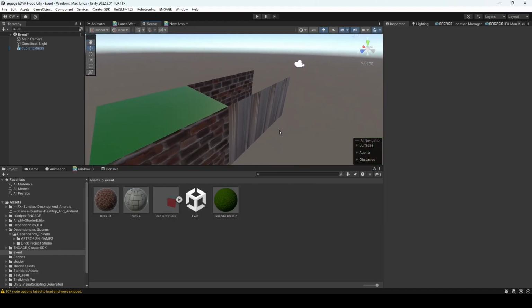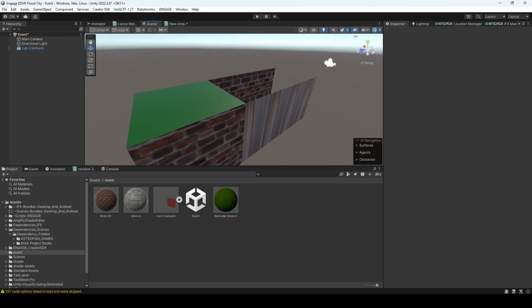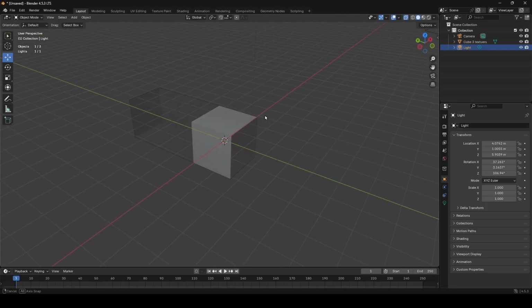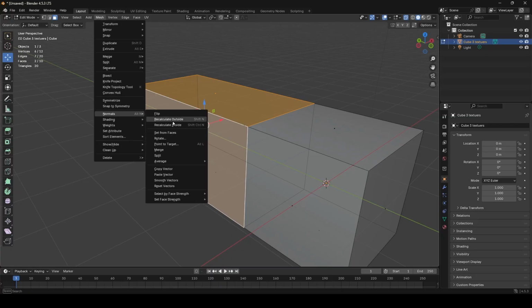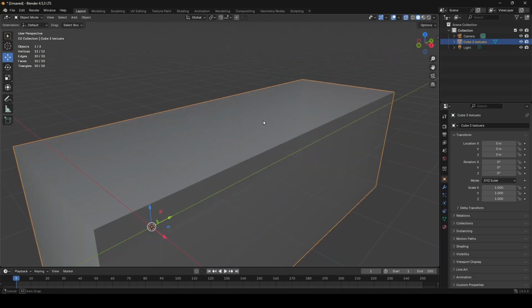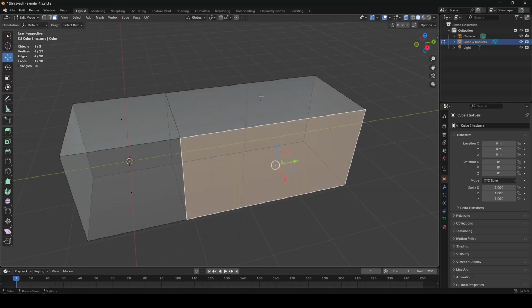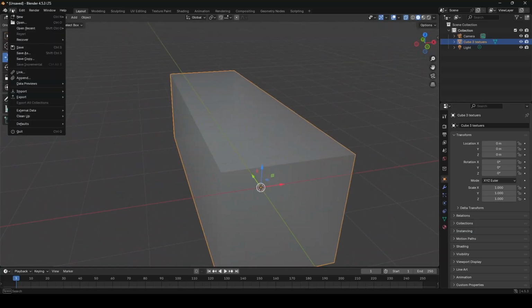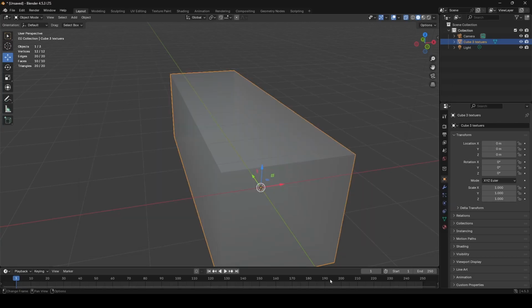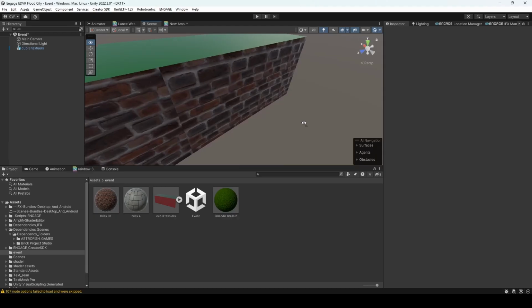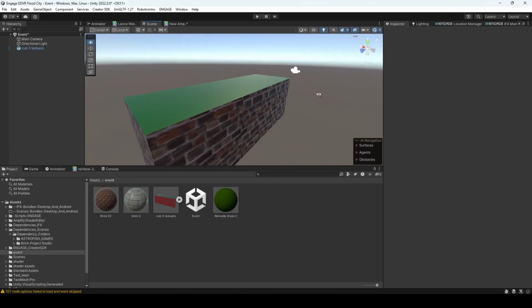And that's the same thing with the doubled face here. So you like to just toss it into the world to see and be like, oh, I need to fix that. So what I will do is come in here, be like, oh, I can see it. Okay, I'll select these, mesh, normal, flip. Okay, that's fixed. But this face is all messed up. So what I want to do is make sure that face is selected. UV, follow, done. Okay, I think I like that. Go to File, Export, FBX. And as I said, I want to replace the mesh I just did, and I will export it. Wait a little bit and go back to Unity. As you can see, it did it perfectly.